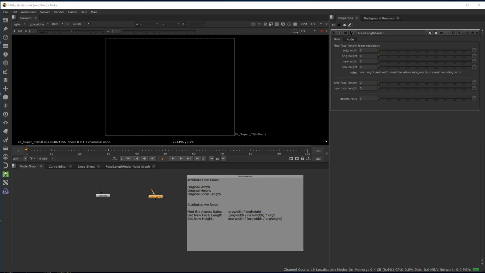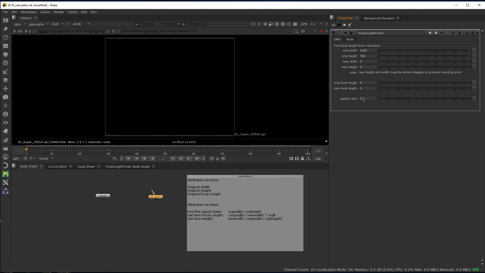So I'm going to start by setting up the code for the aspect ratio. If we look at the calculation down here on the backdrop node, we can see that the calculation for that is the original width divided by the original height. Okay, so what I'm going to do is just put in from our project 1280 width by 720, just so that we can test this in the process. Okay, so that's my original width and original height.